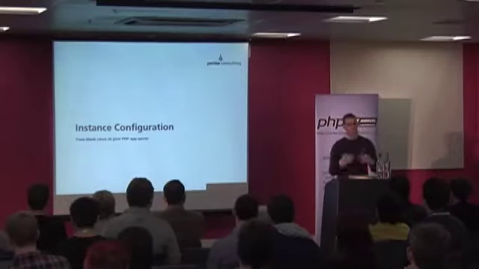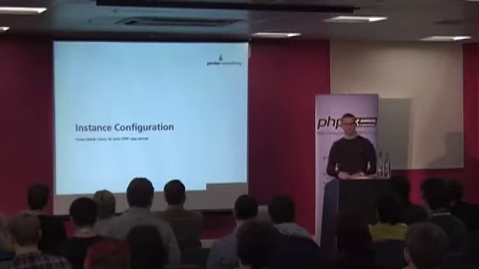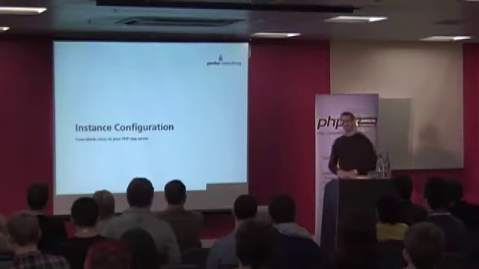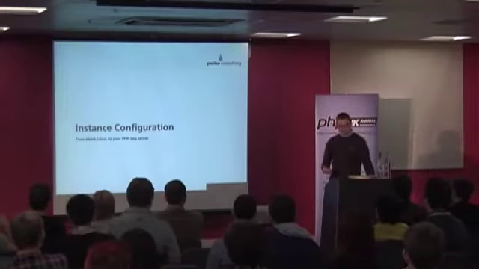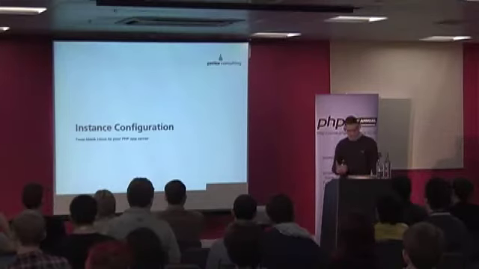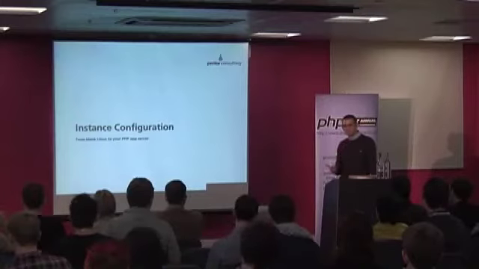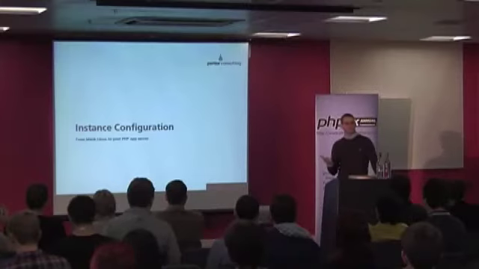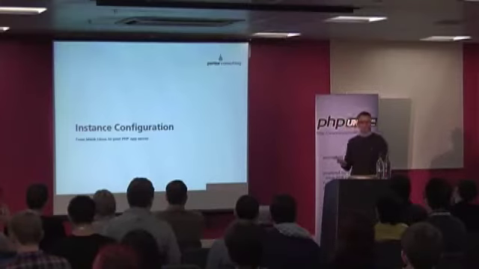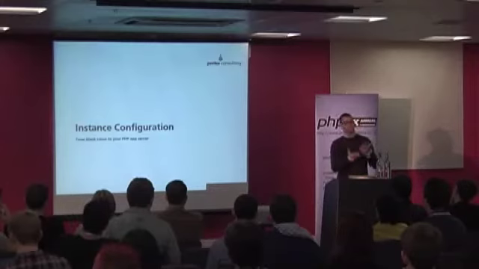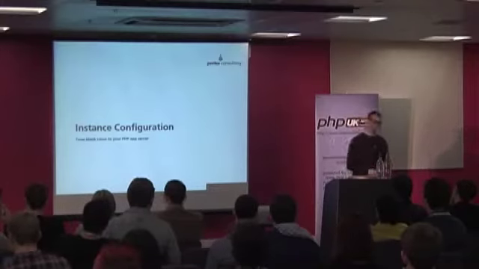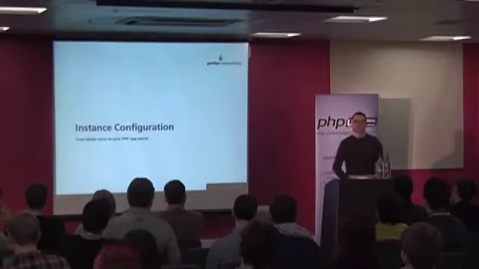So of course you can go in and manually configure it and log in via SSH, do apt-get install Apache and apt-get install mod PHP and configure everything by hand. But you're not really getting the benefits that you could have, because this manual process is slow. And if you're going to Amazon, you want to be able to just automatically boot up machines. So if your page is slashdotted at 3 o'clock in the morning, you want it to boot up new machines, and those have to be ready. You don't want to call your admin and say log in, configure those. We have to use them, right? So you have to automate all of this.